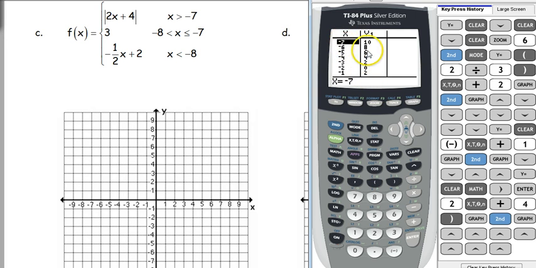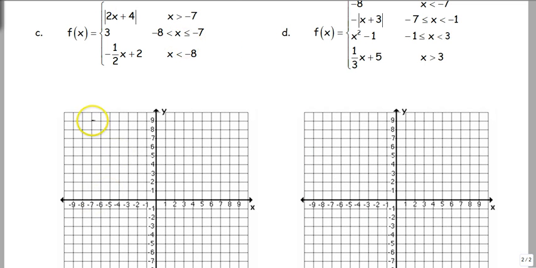So I have negative 7, 10, negative 6, 8, negative 5, 6. I'll start graphing that. Now remember, negative 7, 10 has to be an open hole because it's not equal to. And then we have negative 6, 8, negative 5, 6, negative 4, 4, negative 3, 2, and then we said that the vertex was at negative 2, 0, and then it bounces back up. And since this is going off forever, and you can see that the slope then is just 2, x is bigger than negative 7, that's everything that way. So I'm going to just make my absolute value.